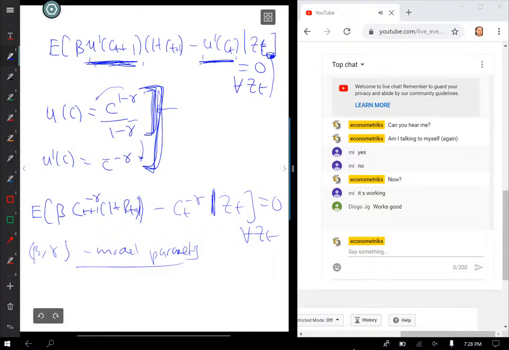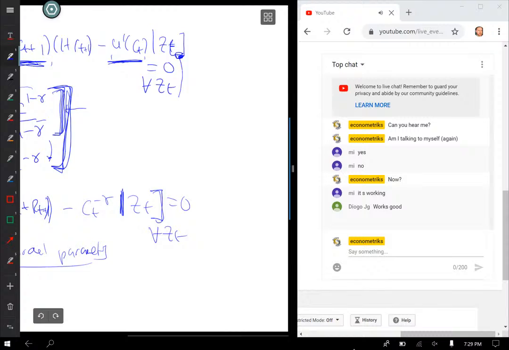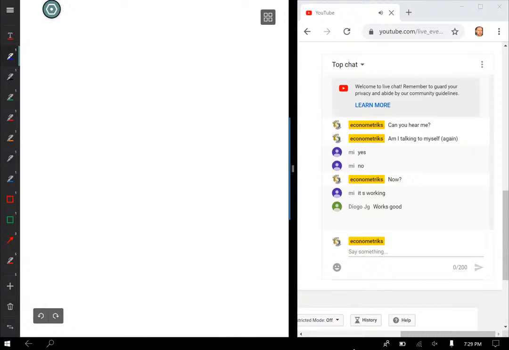This then holds. The next bit then is to make a moment condition from this. Well, we can see then, we can write this again. We've got this conditional moment restriction, E of beta times ct plus 1 to the minus gamma times (1 plus the interest rate) minus ct to the minus gamma, given zt equals naught. Again, we can measure ct plus 1 and we can measure the interest rate.